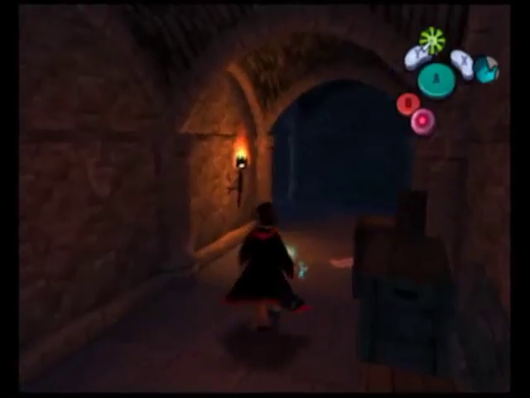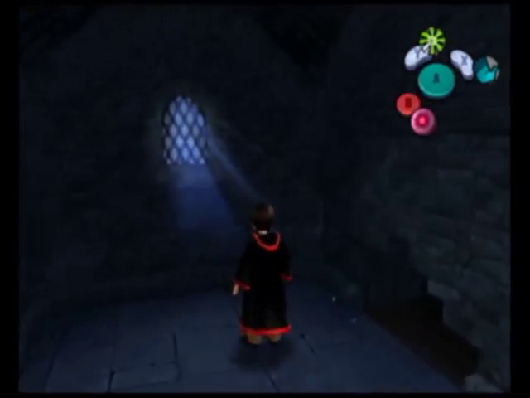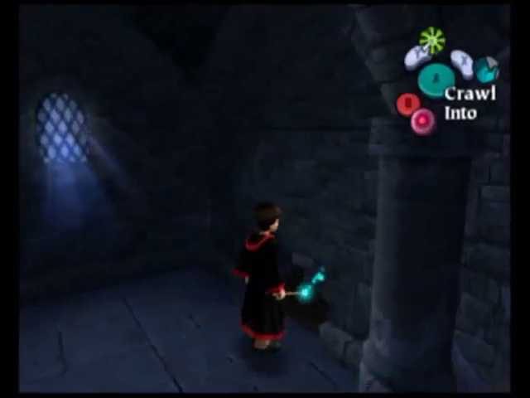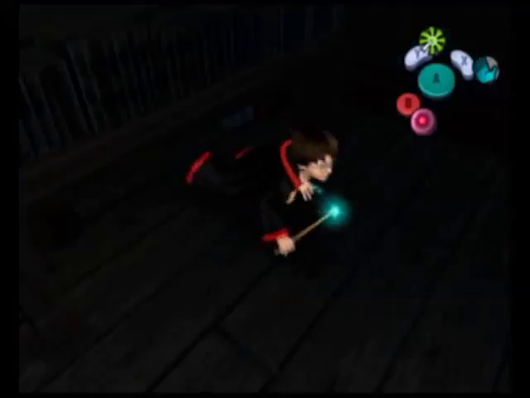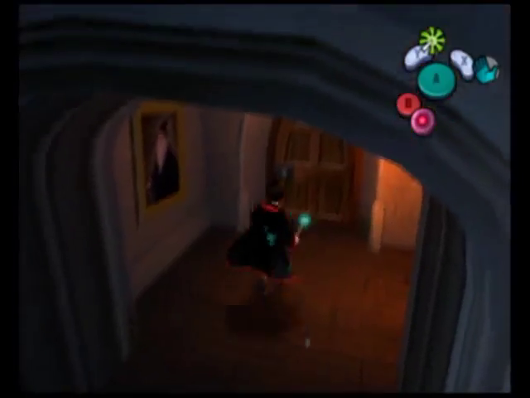Also, this music plays. I like this song. It's like the Gryffindor theme song. We can go through this hallway and look at that window and crawl through this little crawl space right here. This will take us back out to this portion of the reading room, and we're pretty much done here.